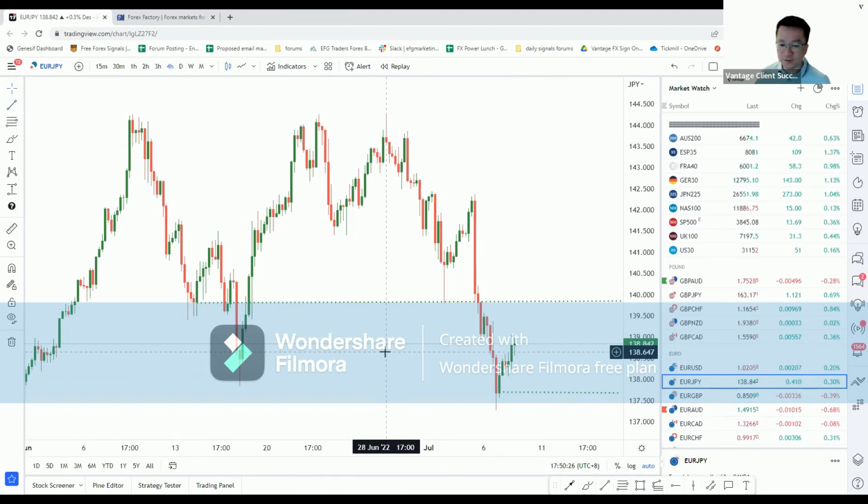Sorry about my coughing, it might be a bit disruptive, but can't help it. Should be better soon. So with that, on the euro yen, looking for it to push higher before tracking back down towards that 137.70 level. Any other pairs, any other questions you would like me to look at?